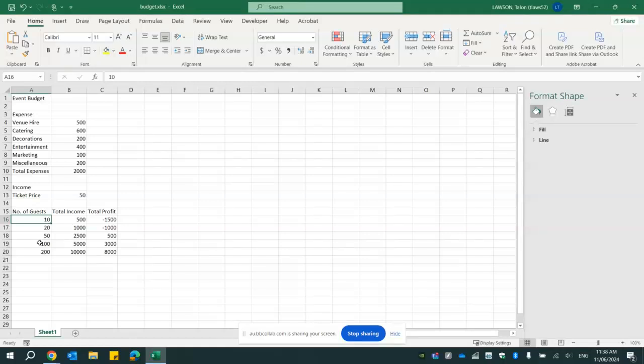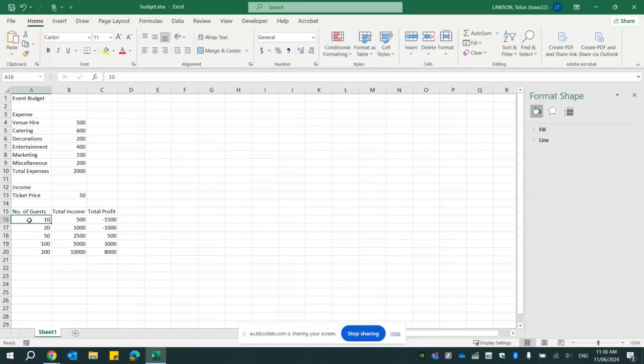But I would recommend removing the word guests. It doesn't matter if you don't, but it just makes it look a little bit nicer when we compare the points together. Actually, depending on the type of chart, you do have to. So now that I think about it, get rid of the word guests if you haven't already done so.